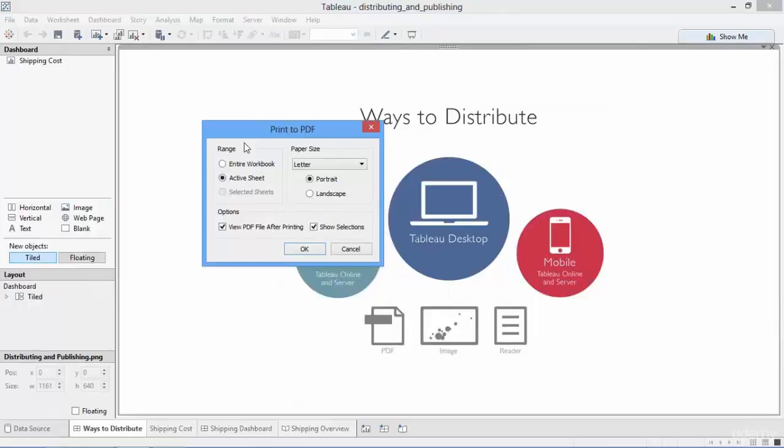By selecting the appropriate settings, you can print all the visualizations to a PDF format. And note that printing the entire workbook includes each story point.